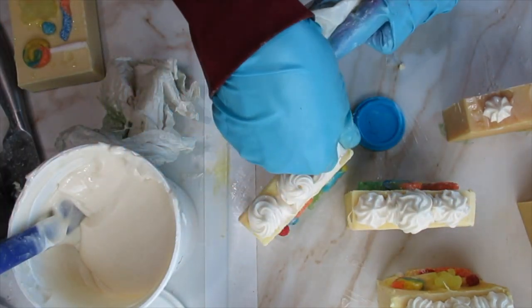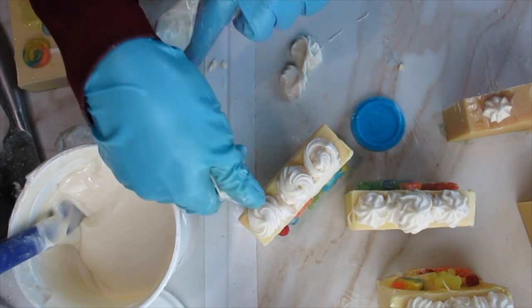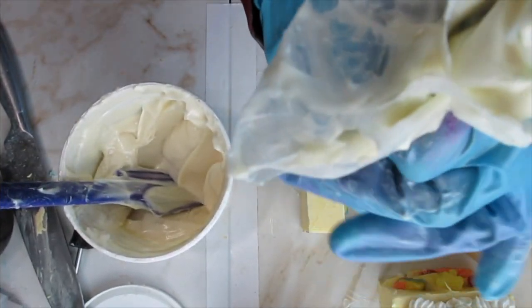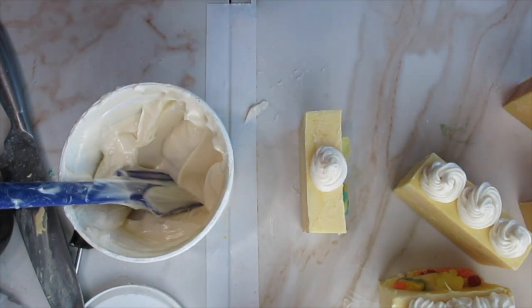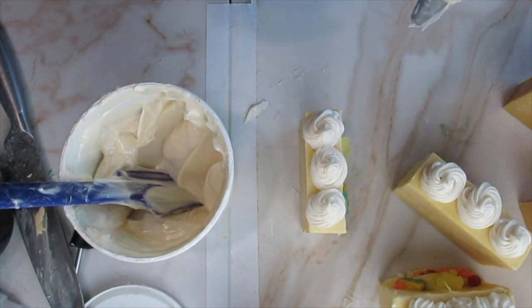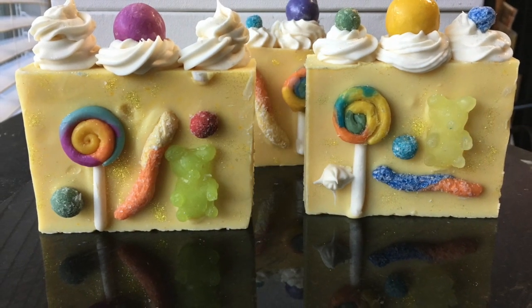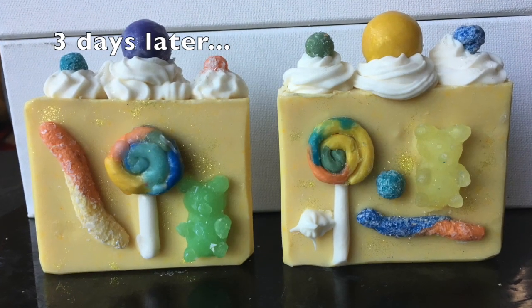And the tip that I had is one that I bought at a dollar store. So it's small, and I don't think it's meant to create big dollops. So some of the textures I just did like a circular spiral to make it bigger and so that it will fill the whole bar. Now I waited until it had hardened a little bit more to start putting the soap gumballs on top. And then when I did, this is what I got.